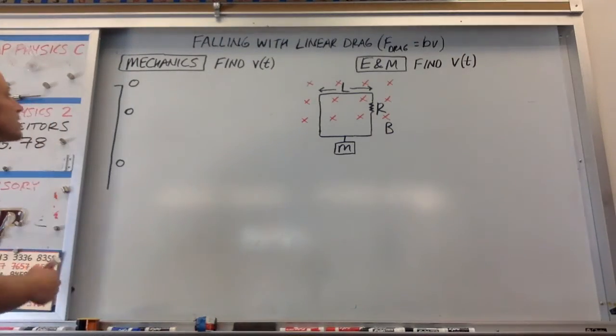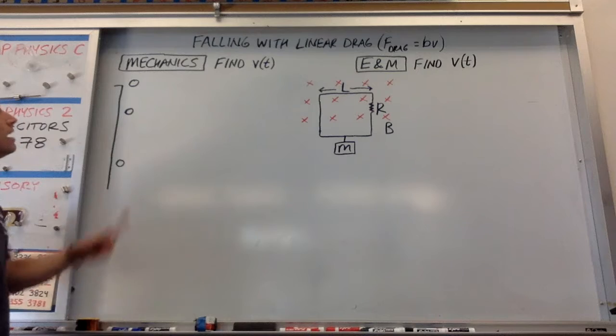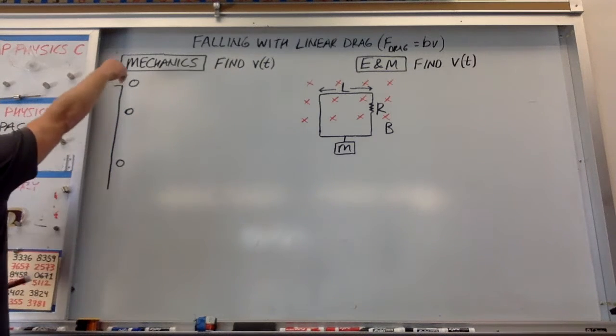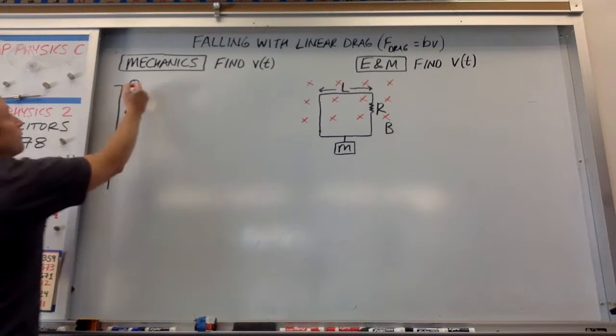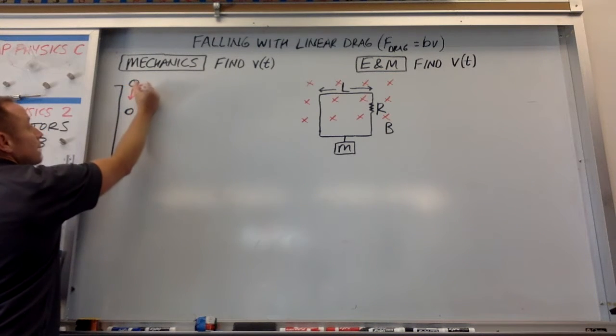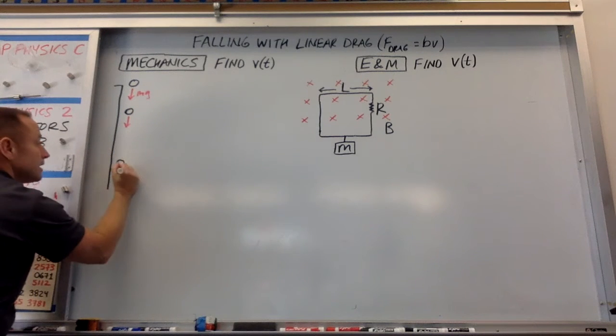Going to be a quick little clip to see how motion with drag shows up in both parts of AP Physics C. So in mechanics, it's typically something like a dropped object with air drag, and so when you first let the object go, we'll say we drop it from rest, you'd have mg, the weight, acting on it, and of course as it falls, mg is going to continue to act on it.